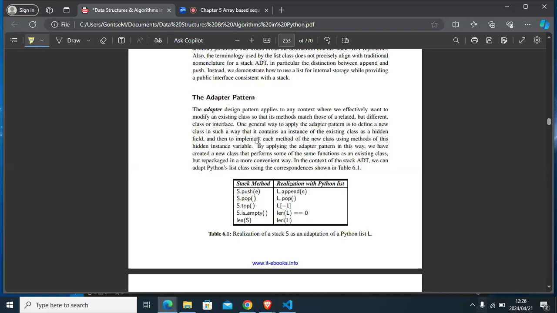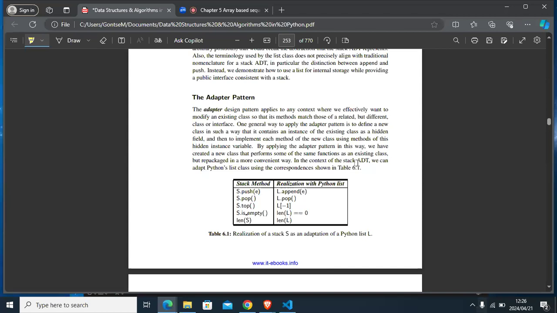One general way to apply the adapter pattern is to define a new class in such a way that it contains an instance of the existing class as a hidden field, and then to implement each method of the new class using methods of this hidden instance variable. By applying the adapter pattern in this way, we have created a new class that performs some of the same functions as an existing class, but repackaged in a more convenient way.